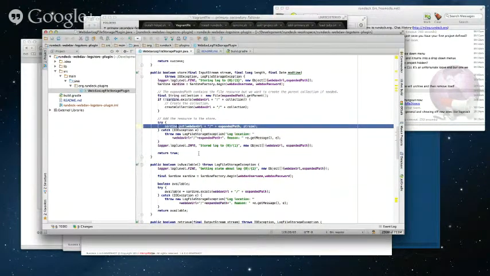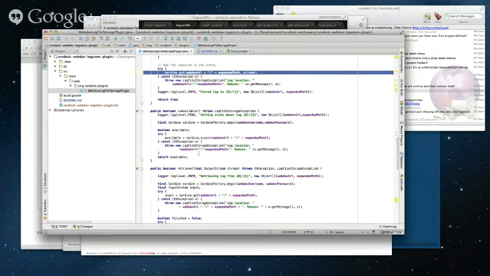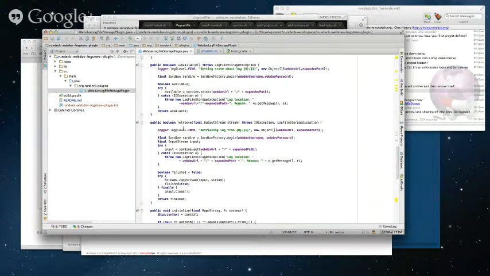So that's how it stores. Another method is isAvailable. This is the check that Rundeck uses to find out, is it in the log store? So when you're looking at the execution output, this is where this method gets called to find out if it's there. And then finally, if it is there, the retrieve method can be used.